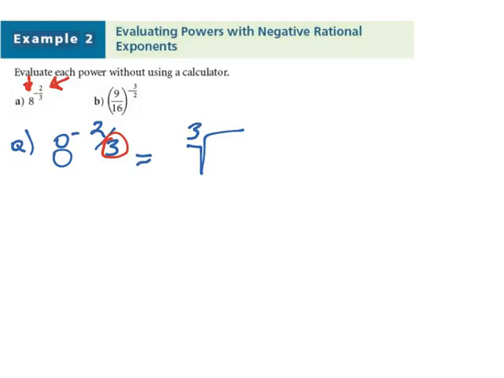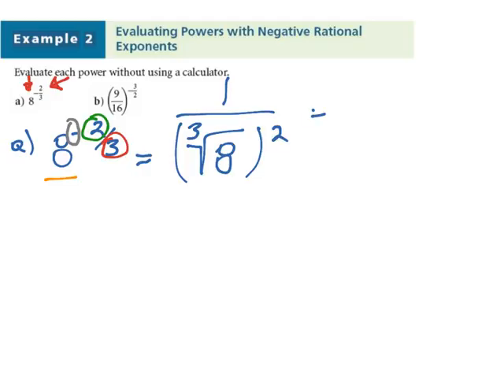The 2 tells us that we have to square it. And the 8 tells us that this is our radicand. Now, the last thing we have to watch for is the negative sign. The negative sign means it's going to be reciprocal, or 1 over. So here is a simplified version for us to be able to calculate our answers.